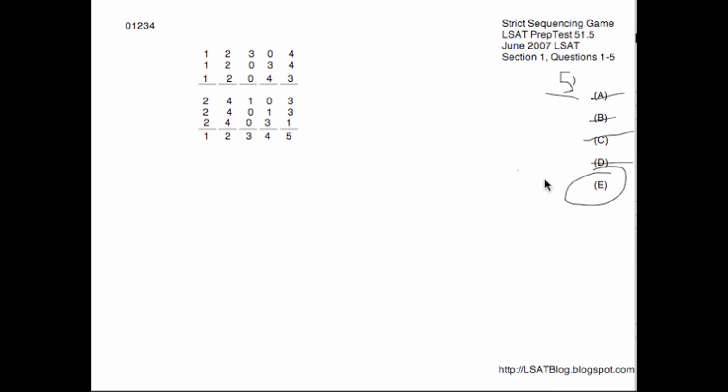And if we look at E, at most 2 digits between 2 and 4. Must that be the case, or could we have 3 digits between them? Well, of course, having 3 digits between them would mean that we have 2 and 4 on the endpoints, meaning one of them is on the first space and one of them is on the fifth space. And as you see, that never occurs. We never have one of 2 and 4 on the first space and one of 2 and 4 on the fifth space. That never happens, meaning we never have more than 2 digits between 2 and 4. So E is our answer for number 5.